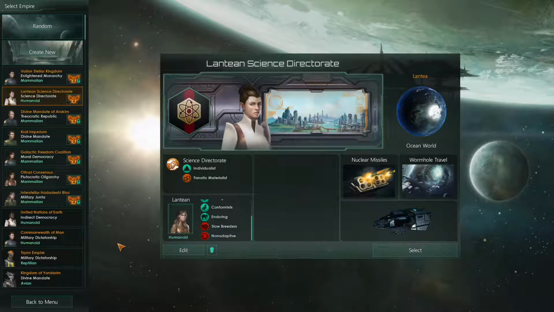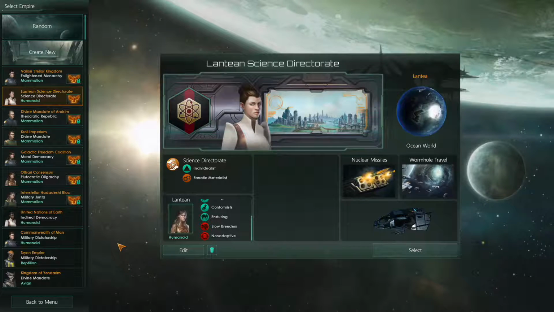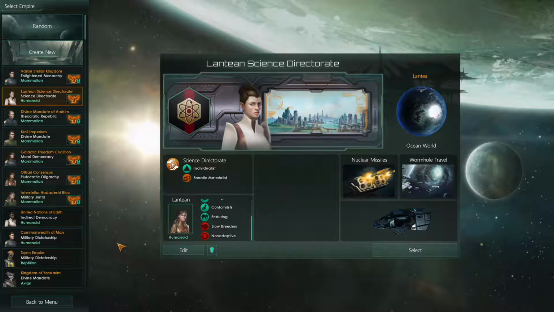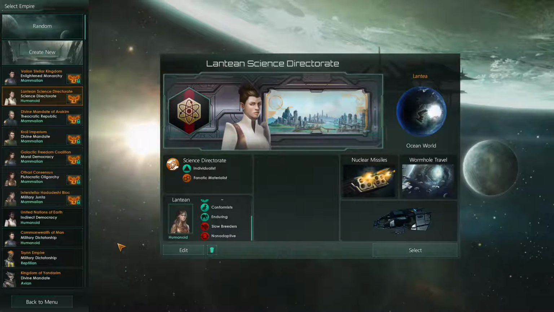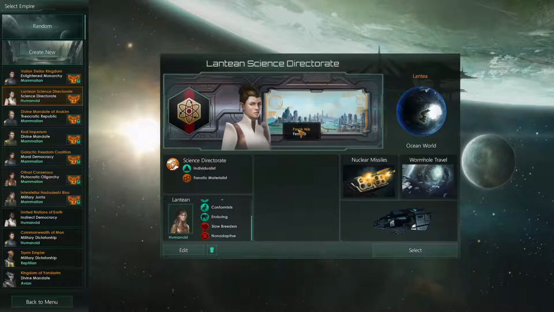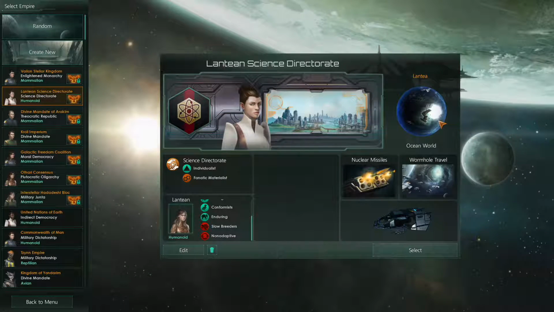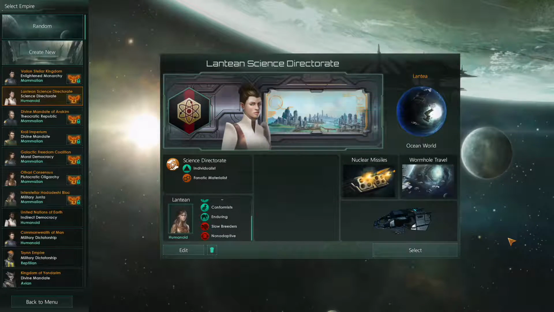And when I got into the game, I really was interested in the empire creation, so that's why I've only ever played my own customized creations. I've not actually played any of the ones that were brought in from the game, but we will be playing as the Lantean Science Directorate. They are on ocean worlds, and yes, this is inspired by the show Stargate Atlantis.